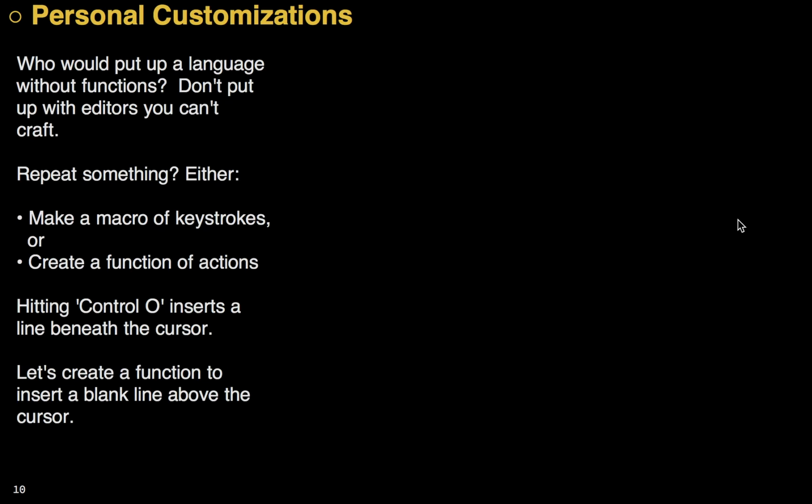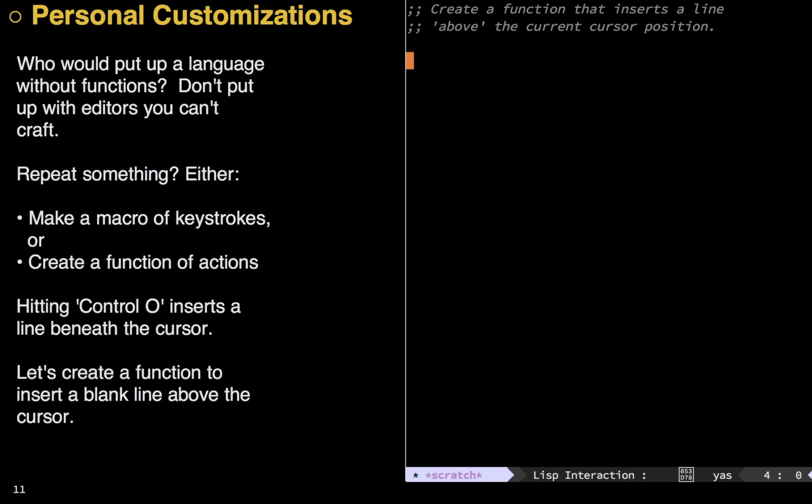I mean, yes, Emacs has those, but I want to show you how you can program Emacs with a very simple and maybe contrived example. Right now, if I hit Control and then O, it will insert a line below the cursor. But what if you want to insert a line above the cursor? Every feature is really just a function. So you can start up a scratch editor like this and type Emacs commands in the form of Lisp.